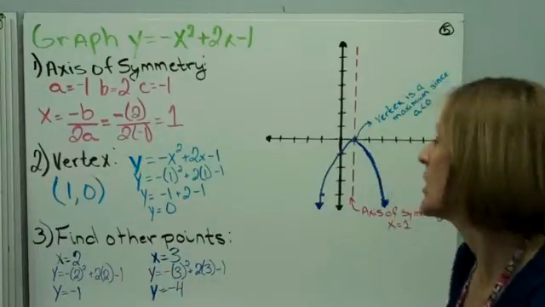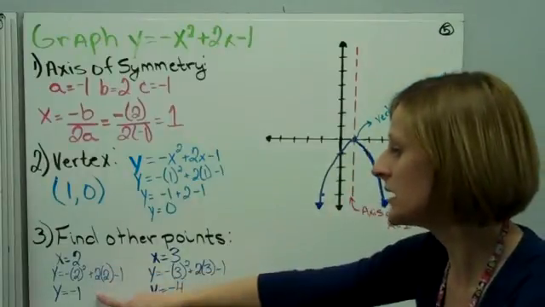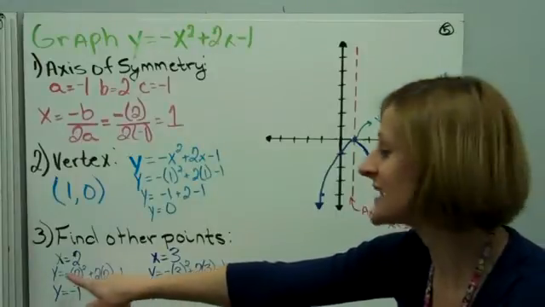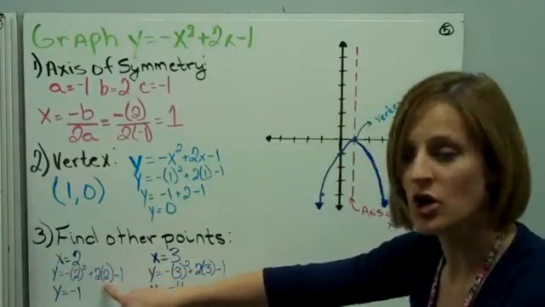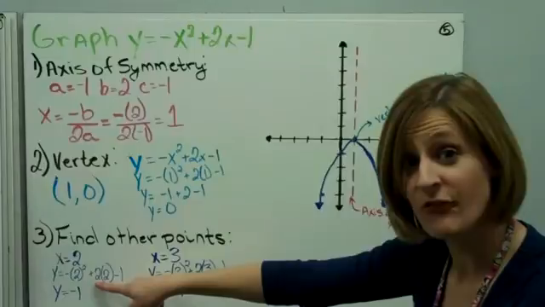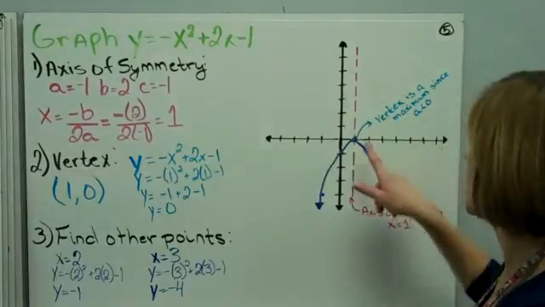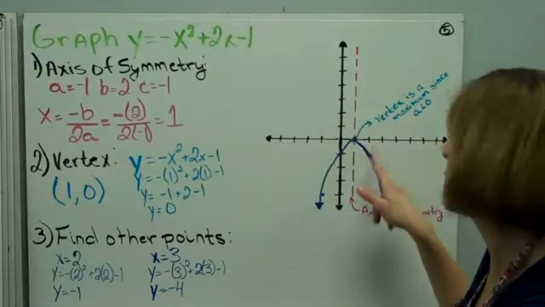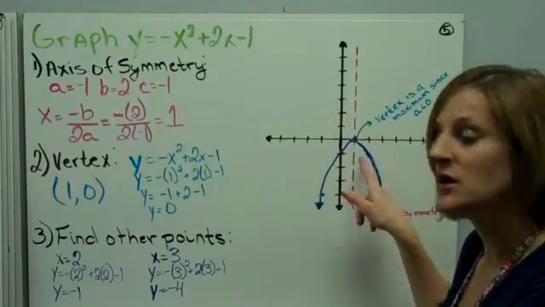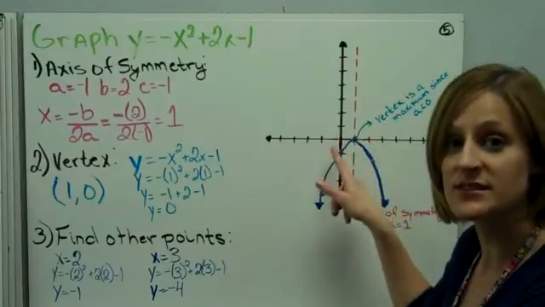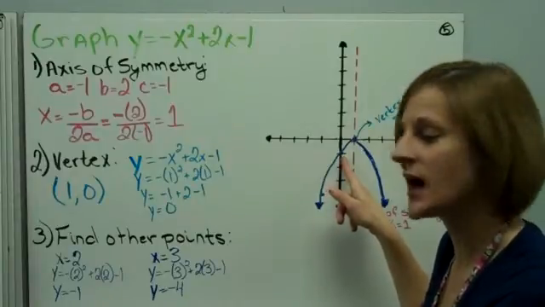I'm going to pick 2. The first x, I'm just going to go over 1. So that would be x is 2. Plug it in. 2 squared is 4. I take the opposite of 4, which is negative 4. 2 times 2 is 4. So, negative 4 plus 4 gives me 0. Then I add 1, which gives me 1. So, I go x is 2 and y is 1 and put my points. Now notice, went over 1 and down 1. So, instead of going right, I'm going to go left this time, over 1 and down 1 to get my symmetrical point on the other side.